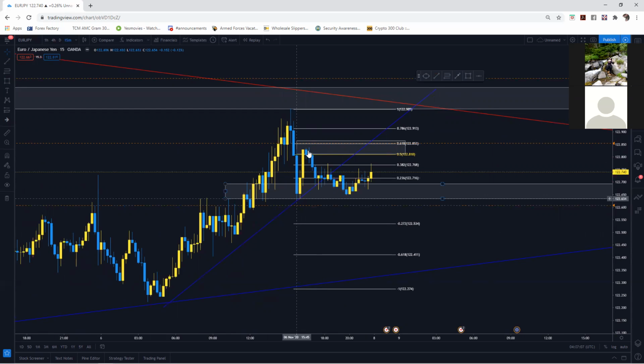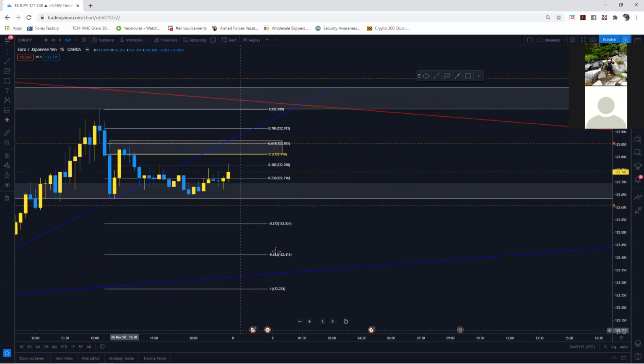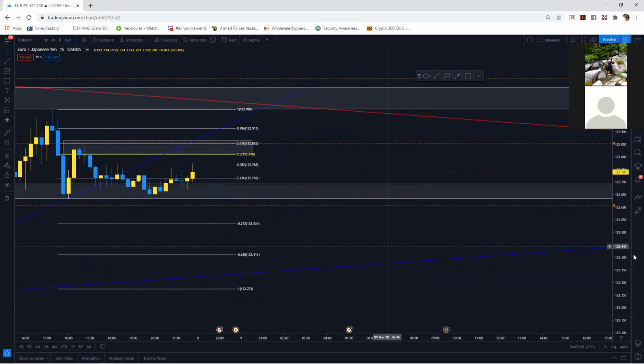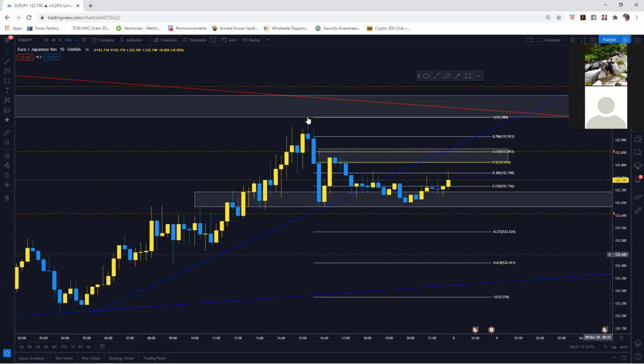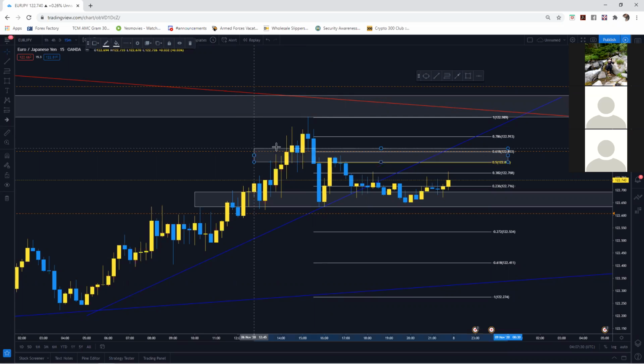Broke through this level, retested after 50%. You see how price came down? Retested at that 50% level. Let me make this a little bigger. Okay, so price came down, broke through strongly through this little zone right here, this square box. It broke through that zone strongly, and then it also came back up to retest that zone. Not only did it retest that zone, but it also retested the 50% level right here.